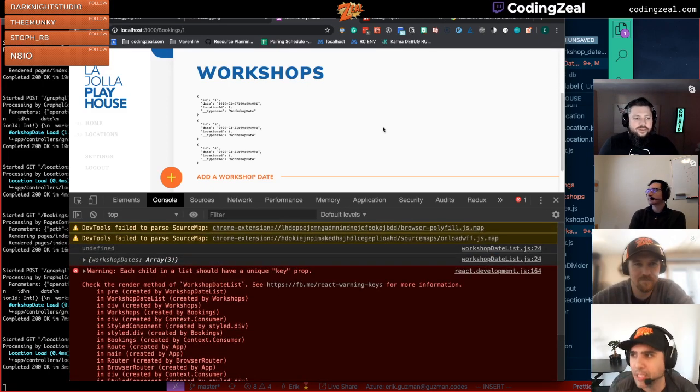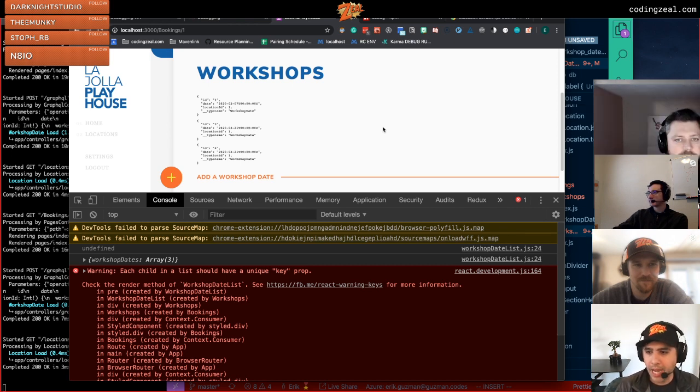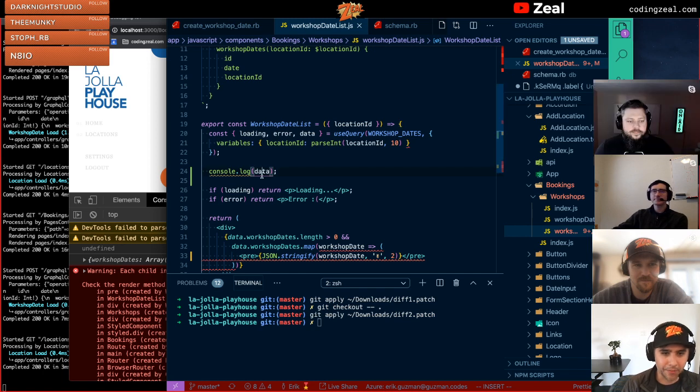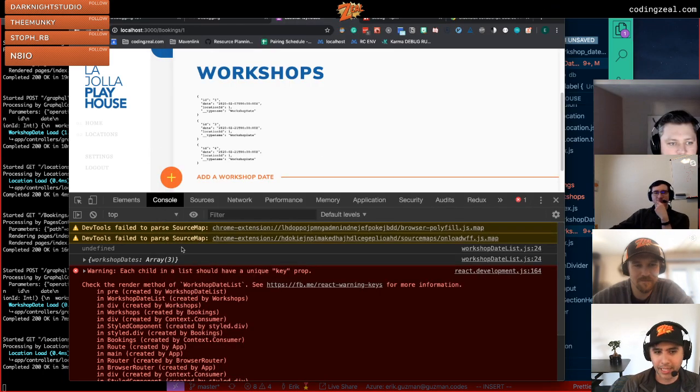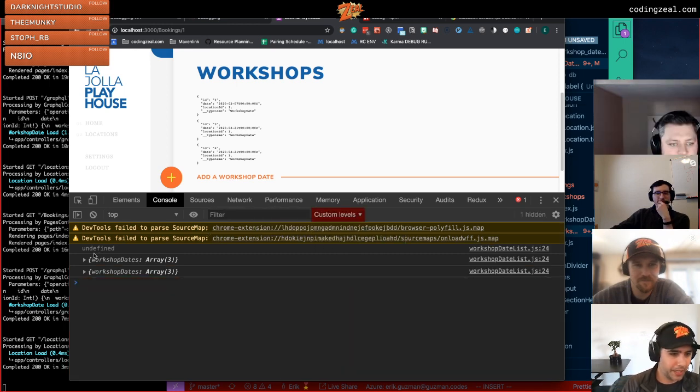Yeah, that brings up a good point. Logging for the sake of logging, just to see stuff, helps only part of the way. A common thing is you should understand how your code is behaving, so you can infer more about why things are going wrong. To your point, Chris, I threw in a console log for the data right here, just to log what data is. And we can see right here that, let me get rid of that, the very first log was undefined.